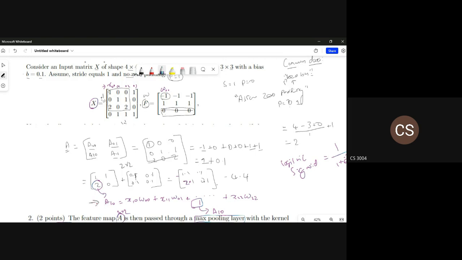This is a very typical thing, right? In a fully connected layer also we compute only this dot product. Here also it's a dot product. So I have an expression for A10. That requires me to compute dou A10 by dou W00. If you take the derivative of this, you will end up with only the x10 term.